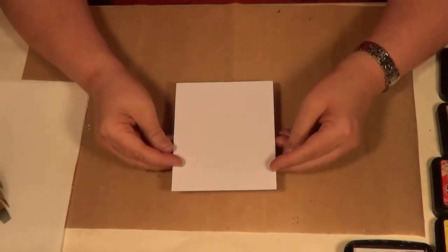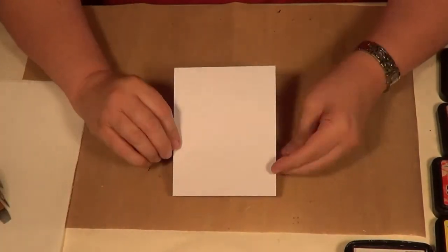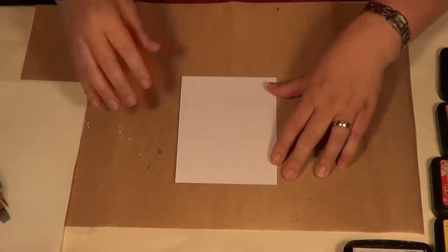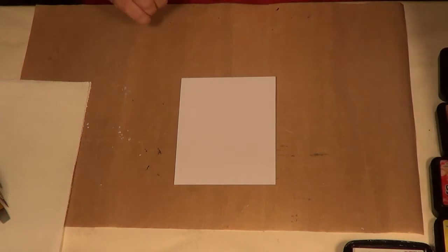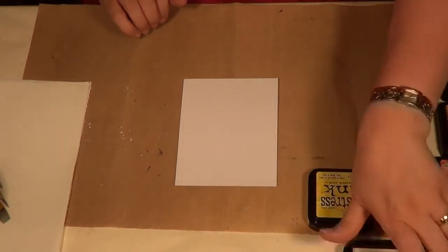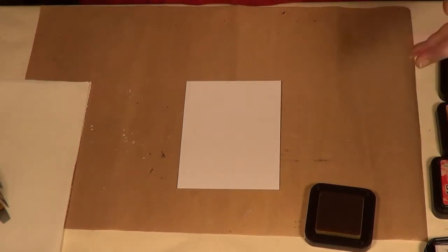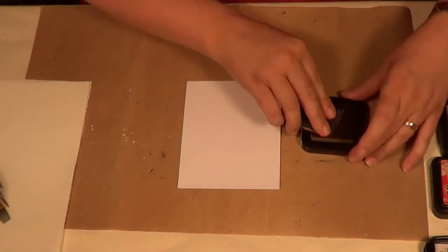So the first thing you're going to need is a piece of Centura Pearl card, which I use and I love. Not the shiny side, the matte side. Cut it to roughly size but a little bit larger. Then you're going to need a series of distress inks, because I want this really fiery and glowy and warm. I'm going to start with the lightest distress ink first, which is Mustard Seed.